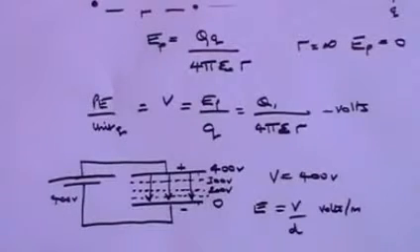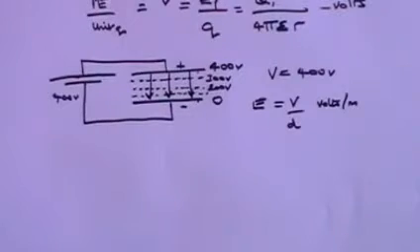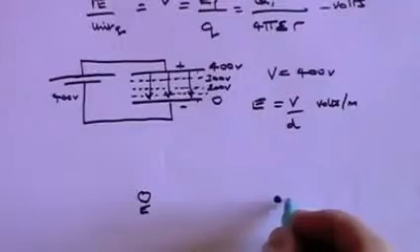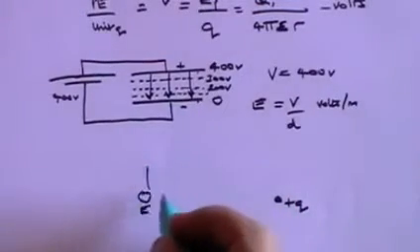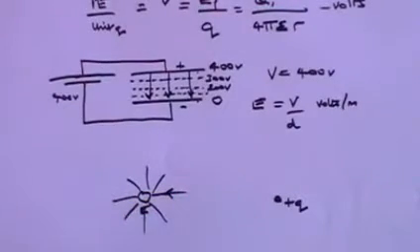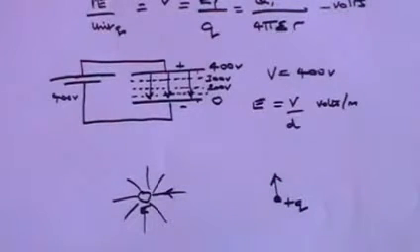So now let's just compare and contrast gravitational and electric fields to see where they're the same and where they are different. Let's take the Earth and let's take a positive charge, Q. What do we know? Well, firstly, as far as the gravitational field is concerned, it always points inwards. Whereas the field for a charge depends on whether the charge is positive or negative. For a positive charge, as we have here, it points outwards. But if it were a negative charge, then it would point inwards.